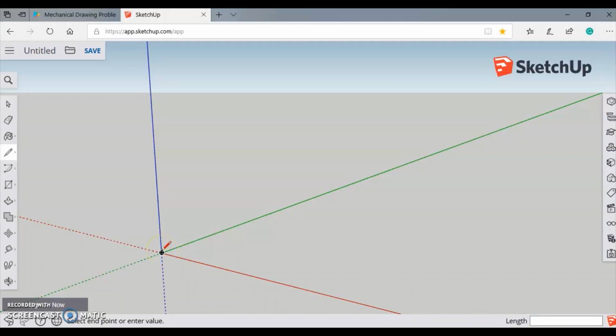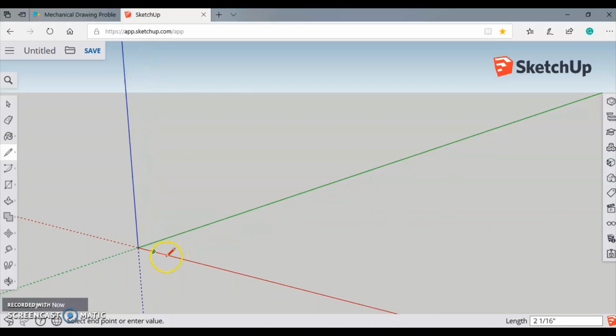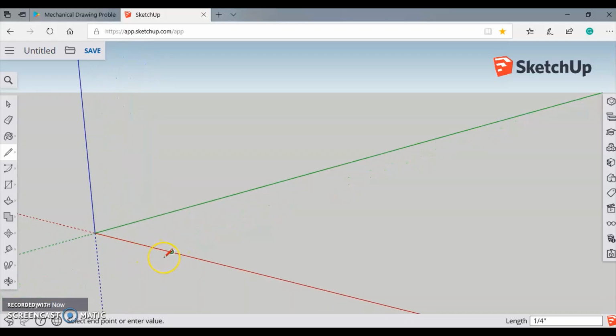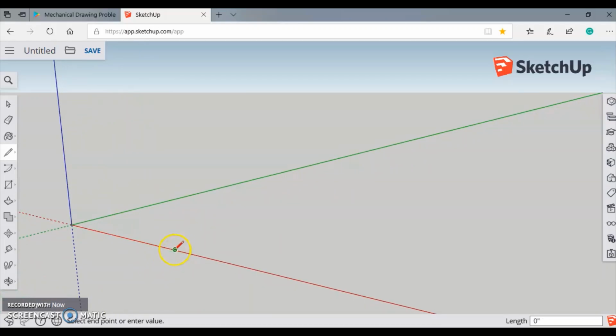So I'm going to click on the origin, and I'm going to type in 3.5, quotation mark, click enter, and then you can see that I drew a 3.5. Now, if I use the roller ball on my mouse, I can go deep in. Now, from the end point, I'm going to click again, and I'm going to make sure it's on the blue axis because I want it to stay parallel with the blue.